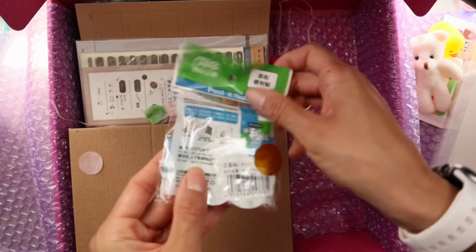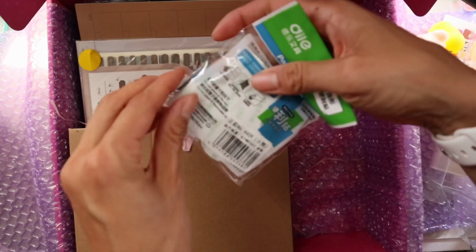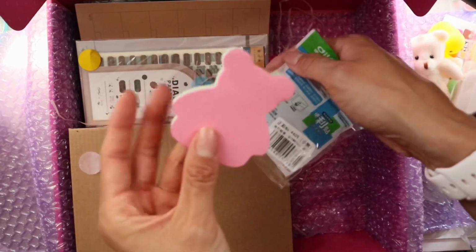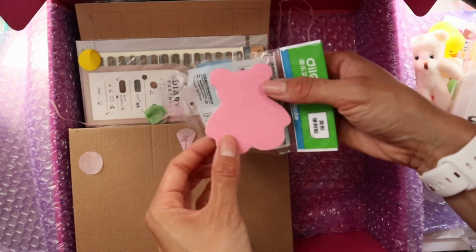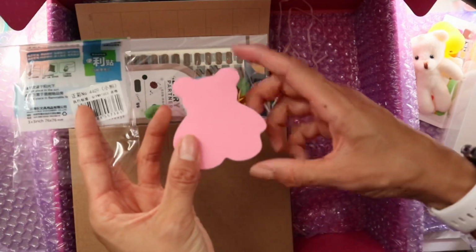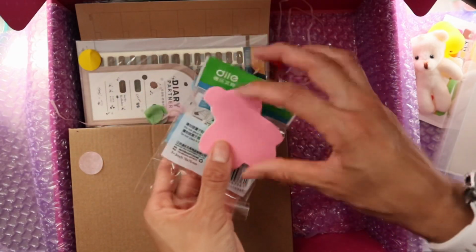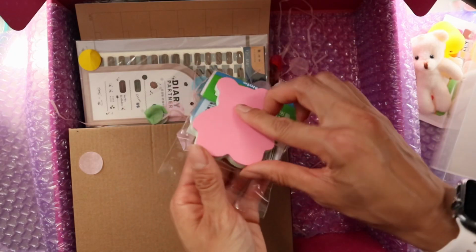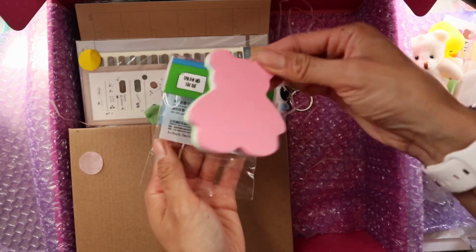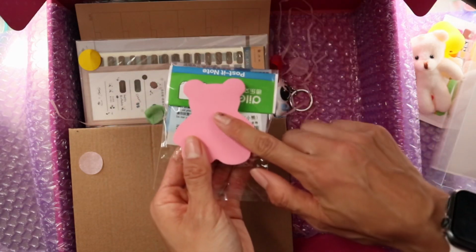The next thing I got are these bear sticky notes, and I just think they're so cute. They are literally the shape of a bear. How cute is that? And they come in a bunch of different colors. Just if you want to jot something down for the day, especially if it's something related to my girls, I just thought it would be really cute to put it on some fun little sticky notes instead of the normal ones. Yeah, and they're pretty thin, so, well, maybe they're just the regular. They feel a bit thinner. I don't know, something about it feels a bit thinner. Either way, super cute.